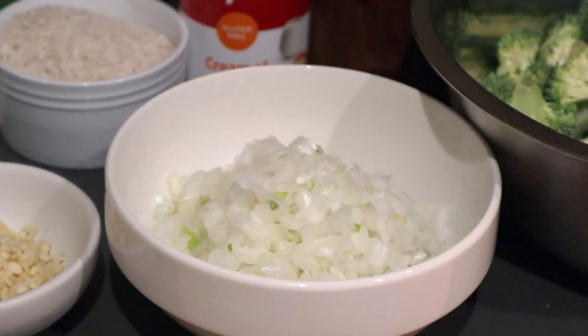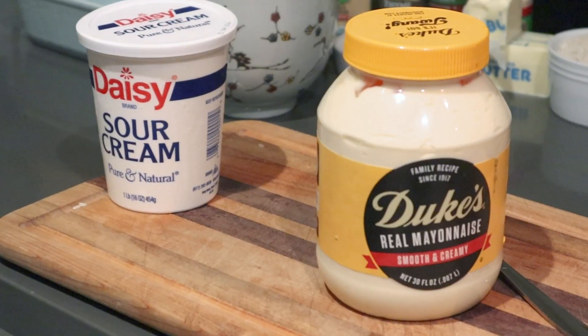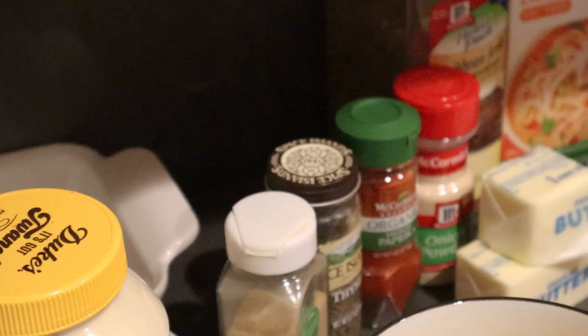We're going to need one small white or yellow onion, about three or four cloves of garlic, a little sour cream, a little mayo, and probably a little milk. As far as spices: onion powder, garlic powder, smoked paprika, dried thyme. And my secret ingredient — I'm such a fan of Caribbean jerk seasoning. A lot of people aren't familiar with it, but there's cloves, allspice, red chili peppers — just great stuff. One more tip: when you're making your rice, use chicken stock instead of water. It's going to make that rice even more flavorful — building layers of flavor.